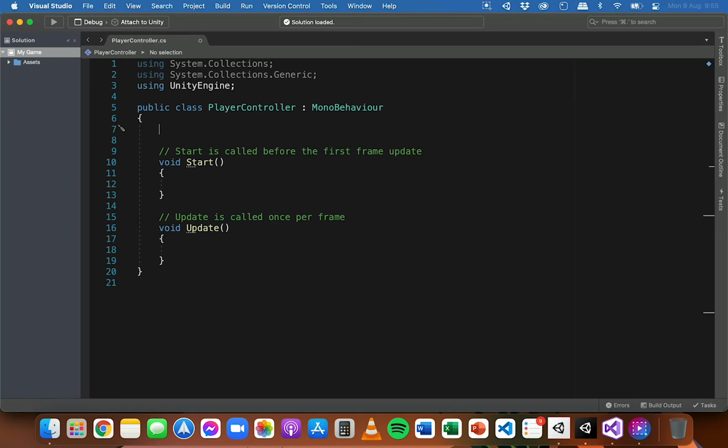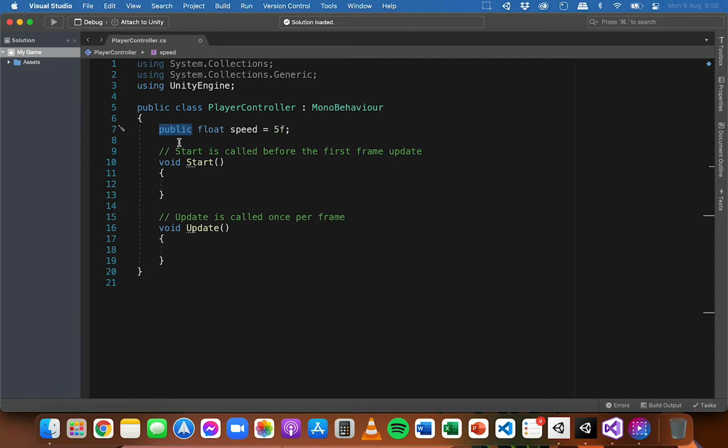So the first variable I'm going to create is for speed. And so it's going to be a decimal number or a float. All right, so public float speed, and I'm going to give it an initial value of 5, but you can adjust the speed value here either in the code, or because I've made this a public variable, I can actually edit this value in Unity without having to go back and forth between Unity and the code editor.